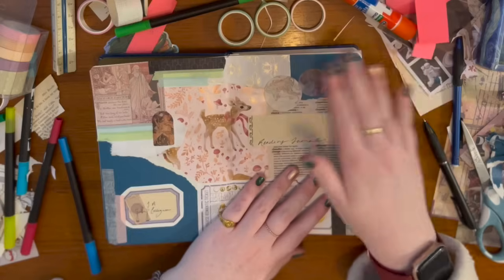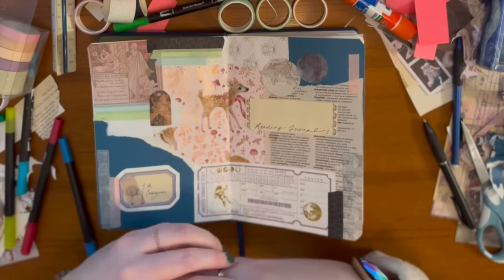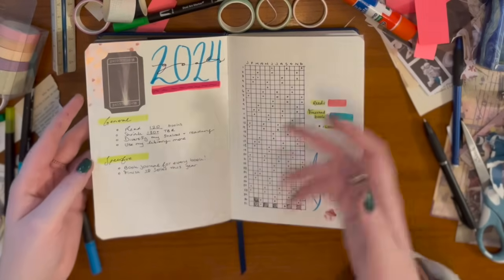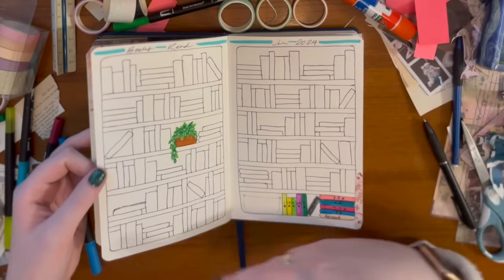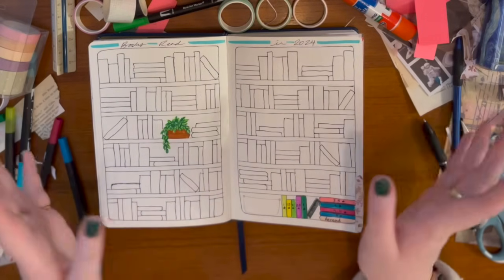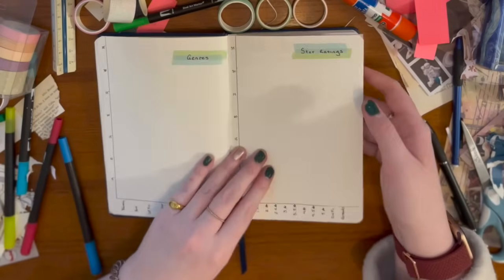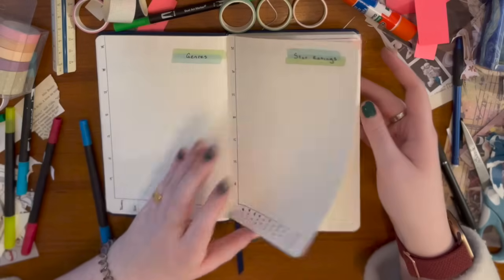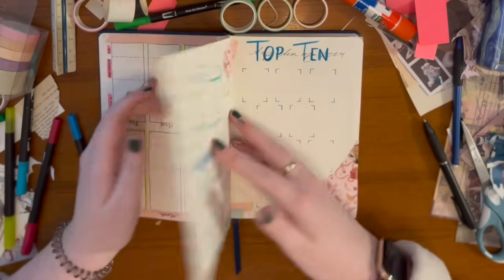I look across Pinterest for examples. I've looked through TikTok for creators doing reading journals and spreads from them. And that's kind of how I decided which spreads I was going to use if I hadn't used them before, like my goals tracker and my bookshelf, of course, things like that. Because I had more pages to work with this time, because I'm doing a book journal separately from my actual bullet journal, I was really excited to experiment, and we'll see how the trackers and these spreads work throughout the year and how much I actually use them. I'm definitely going to keep using the ones that I've used before, because I've used them for years. So I'm excited about that. And I'm excited to have a little bit more of a clean spread for some of these and a little bit more of an interesting spread for others.